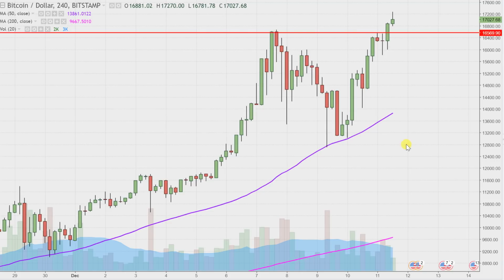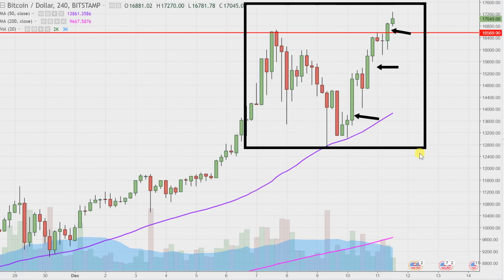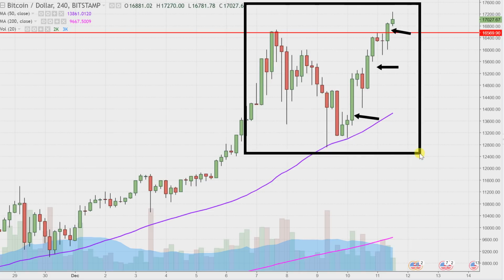Instead of each one of these candlesticks here representing 1 day's worth of price action, which is what you would normally see, each one represents 4 hours worth of time. So while this here may look like a few weeks worth of time, it's actually just the past few days broken down into 4-hour time slices.